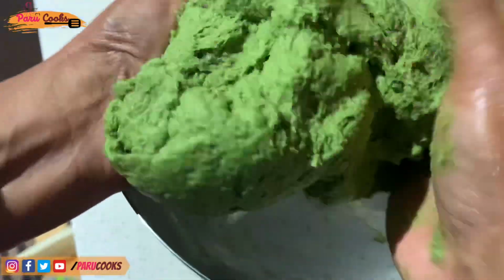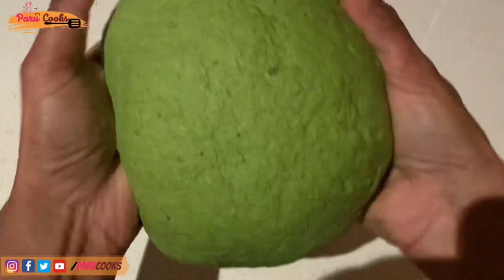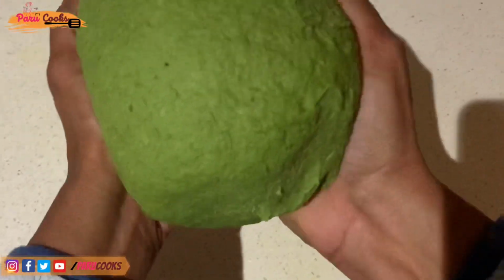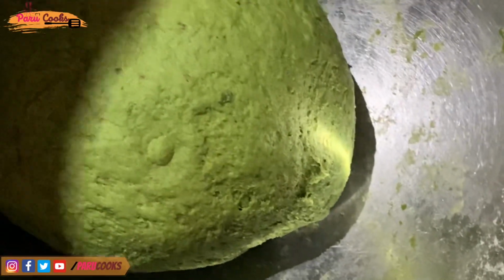The dough will be really sticky to begin with, but as you mix it and combine it very well, it will become nice and stiff. I've kneaded the dough for about 10 minutes to get into this consistency. Once you've nicely mixed it and get into a nice consistency, place it in a bowl and cover it with a wet cloth and rest for 20 minutes.